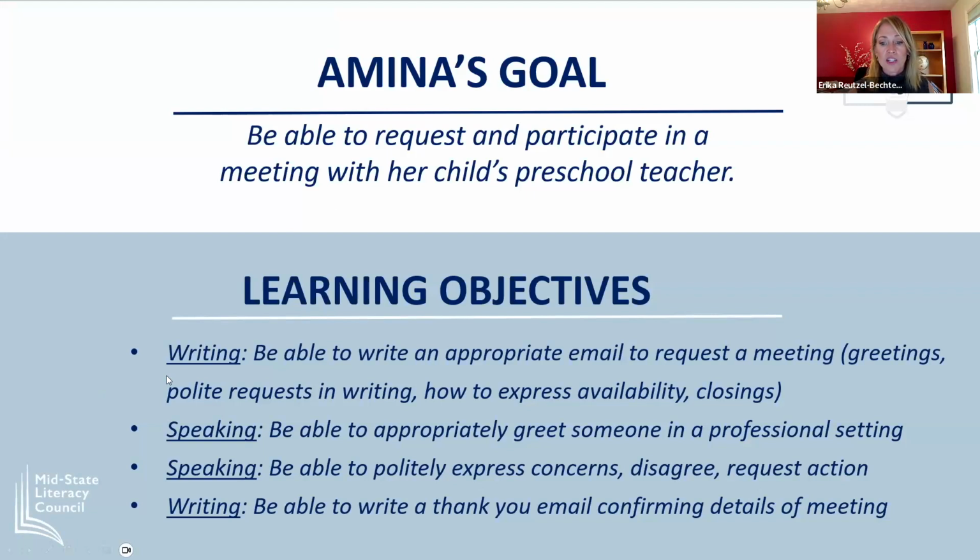A writing goal. She needs to be able, first of all, to write an appropriate, polite email to request the meeting. And that can be broken down even further into, let's look at email greetings. Let's look at the grammar of making polite requests in English, in writing. Let's look at examples of how to express your availability for a meeting, and then what are a variety of ways to appropriately close an email. You don't want to say like bye. There are more appropriate ways of interacting with a teacher in an email, and you can talk about all those. So those would be good learning objectives. Nice series of lessons right there.